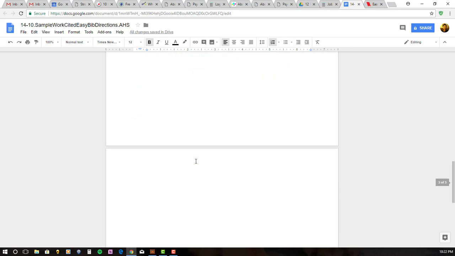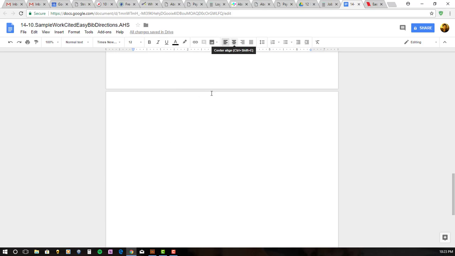Now let me walk you through how to create a works cited page for those of you who don't know. Very briefly, you come to your very last page, because the works cited page is usually the very last page of a research paper or just a paper in general. Now you may have your paper aligned to the left, but you don't want that. You want that centered, so I'm going to center it and put works cited page, or just put works cited.